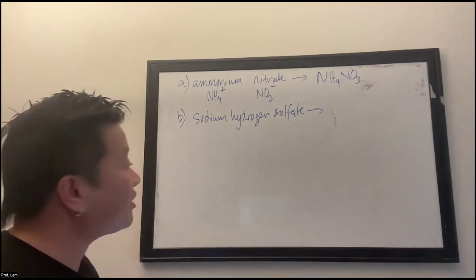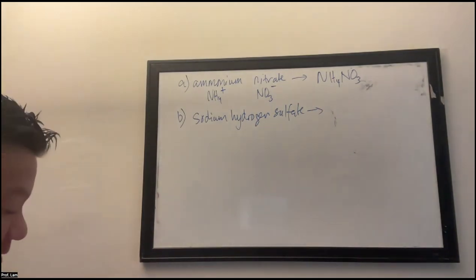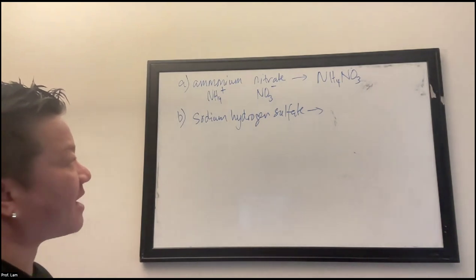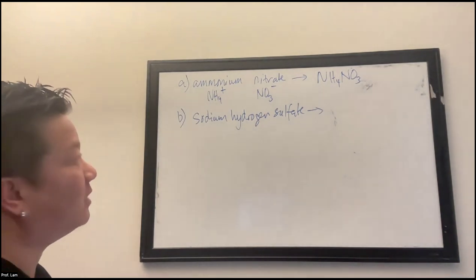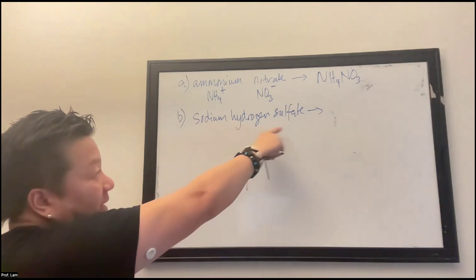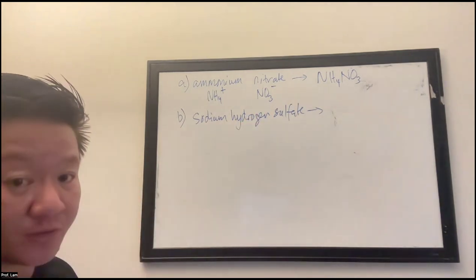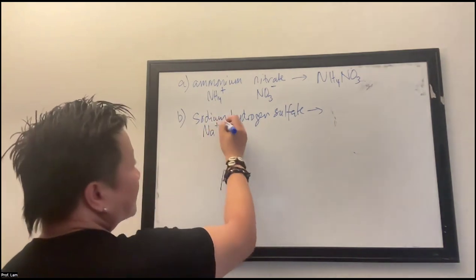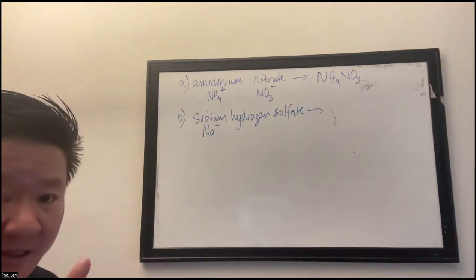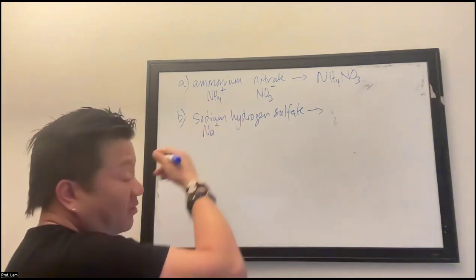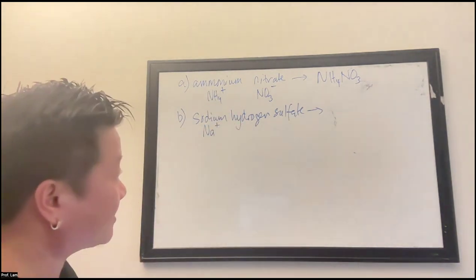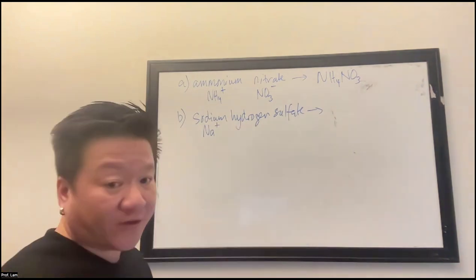Next one, sodium hydrogen sulfate. Okay, so you need to see this as ionic as well, because you have a metal, right? And here's the collection of non-metal, which is your polyatomic. So just translate it, right? Sodium is going to be plus here, right? Because sodium is in group 1A. Even though it doesn't tell you that it's 1 plus, you should know that because sodium's in group 1A. We already discussed, right? Now, hydrogen sulfate is a polyatomic.